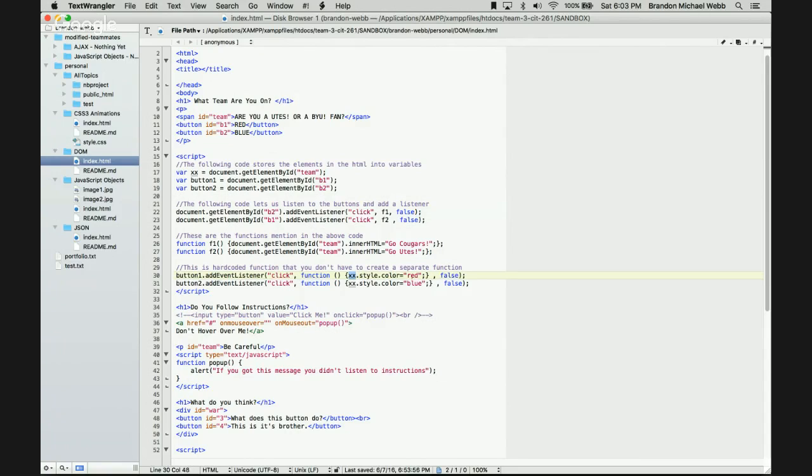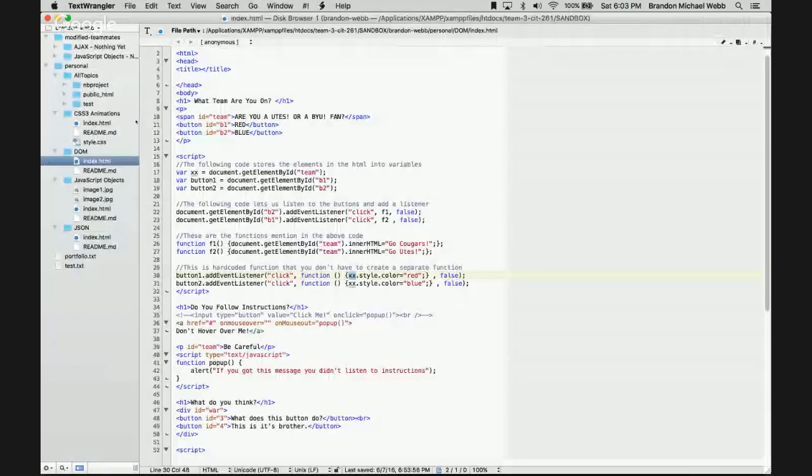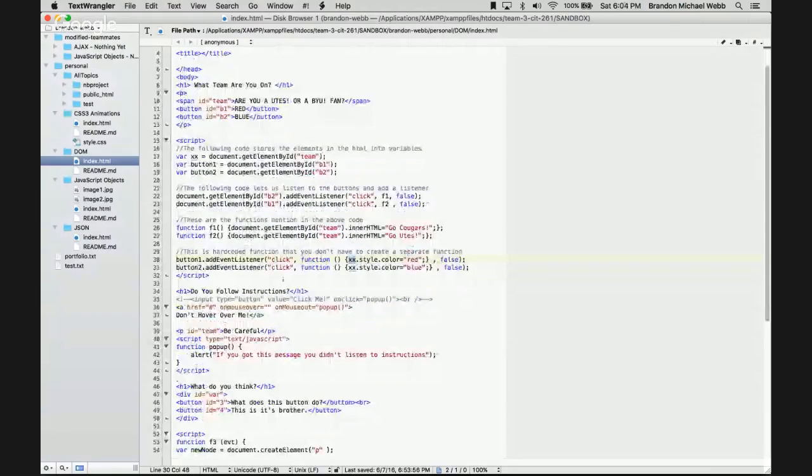This one actually changes the color and styles it. So XX, which is that variable, team, which is right here, styles it to red. As well, if we click on button 2, it styles it to blue. So that's one of the really neat things that you can use to figure out what you want to do with your site.